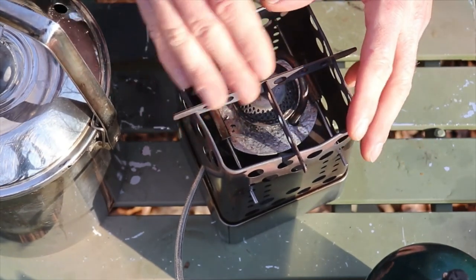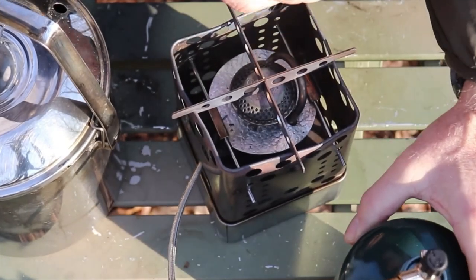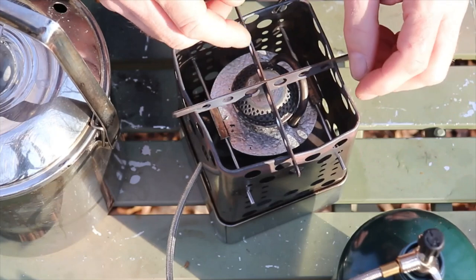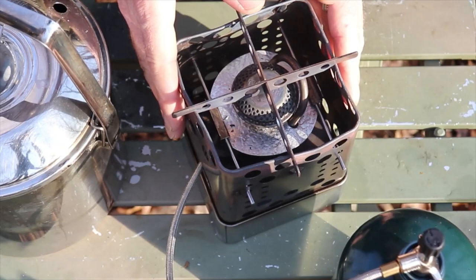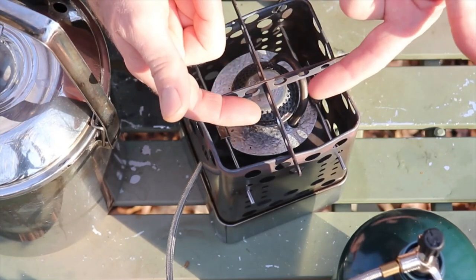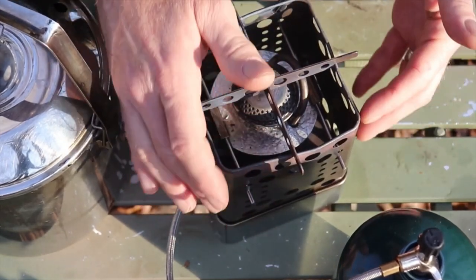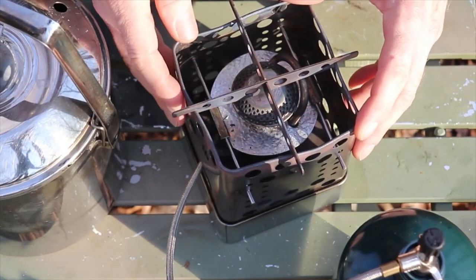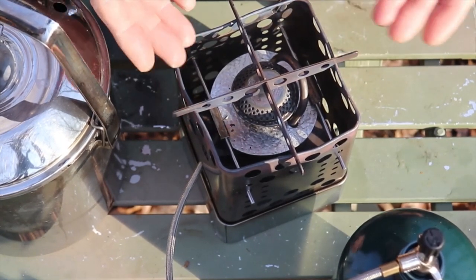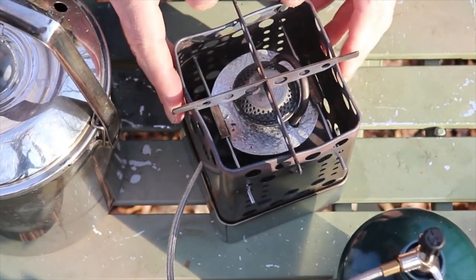Now, if you remember when I was filming yesterday, when I adjusted to get it started, I only turned half a turn — so the heat being generated wasn't anywhere close to what it could have been. It was just about a half a turn to get it lit and I didn't turn the heat up after that. I had these elevation rods up here to keep the pot up off of it, so heat was coming out between the rim and the bottom of the pot. The heat wasn't being trapped inside along the rim as it would be if I'd set the pot straight on top. I think the deformity would have been much greater had I done that.